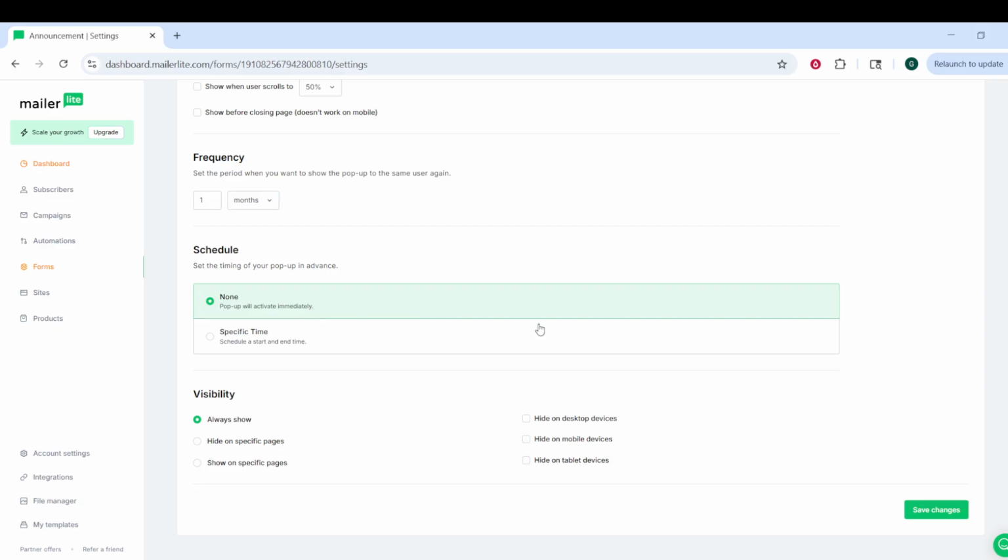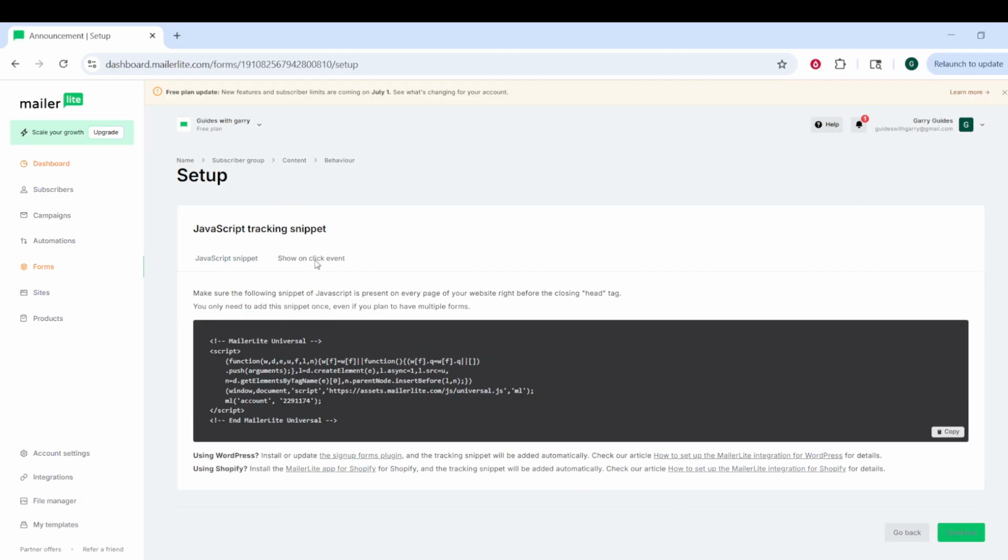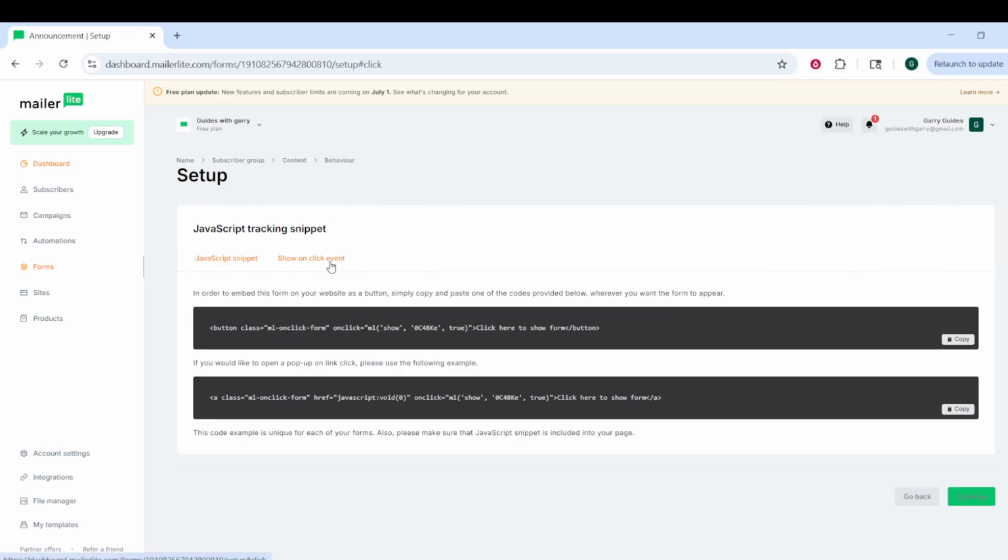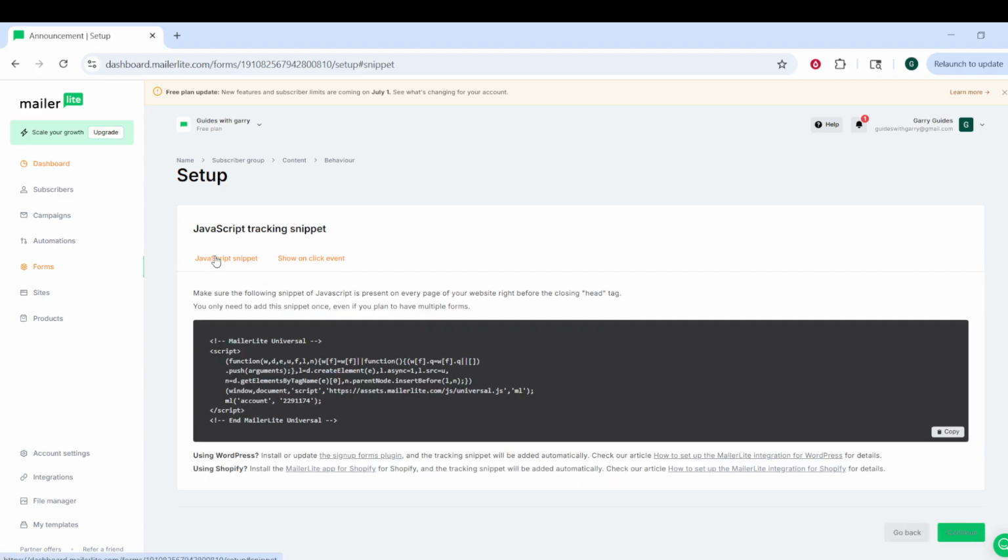Finally, follow the platform-specific instructions provided by Mailerlite to embed or publish the form on your website. The instructions may vary depending on your website platform and the type of form you created. For an embedded form, you may receive code or integration instructions to place it on a page. For a pop-up, Mailerlite may guide you through connecting it to your site so it can display correctly. Follow the instructions carefully, then check your website to make sure the form appears and works as expected. That covers everything you need to know.